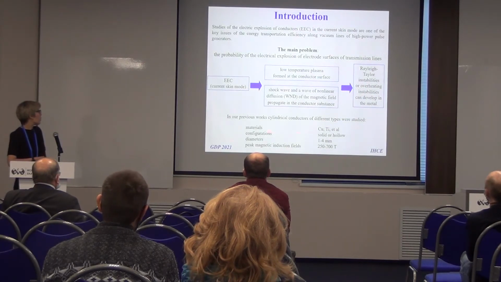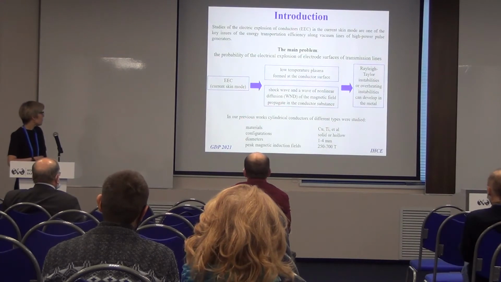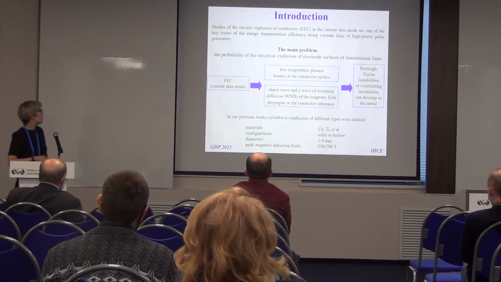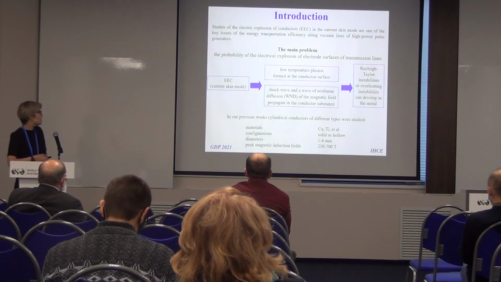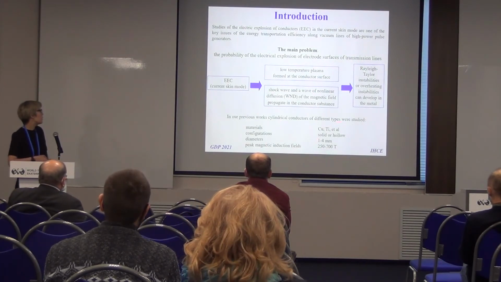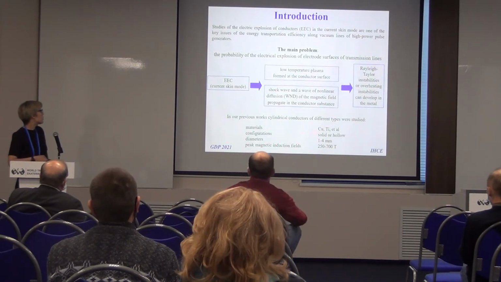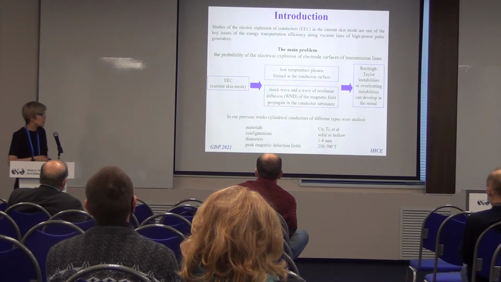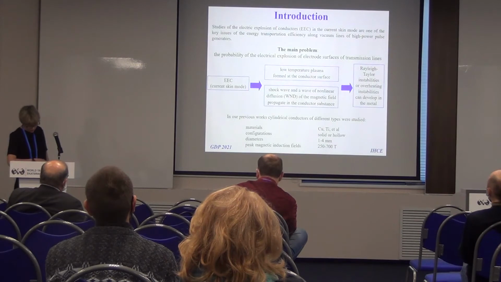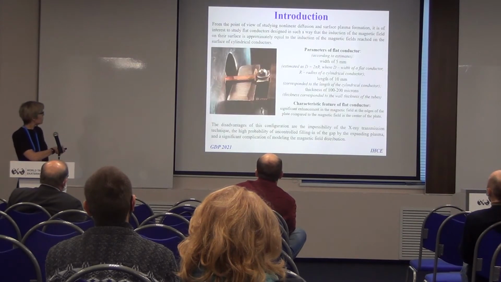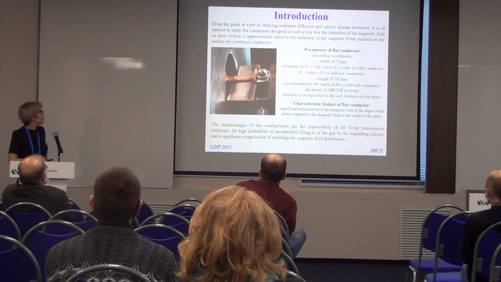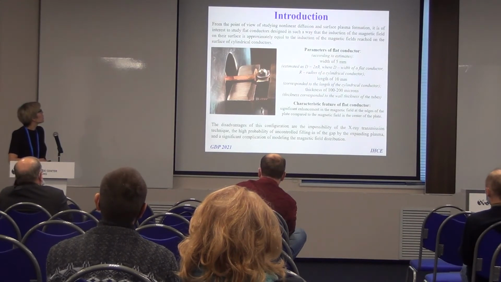In our previous work, cylindrical conductors of different types were studied. The parameters of these conductors you can see here on this slide. As usual, we have two configurations: the solid or hollow cylindrical configuration. And from the point of view of the study of nonlinear diffusion and surface plasma formation, it is of interest to study a flat conductor.